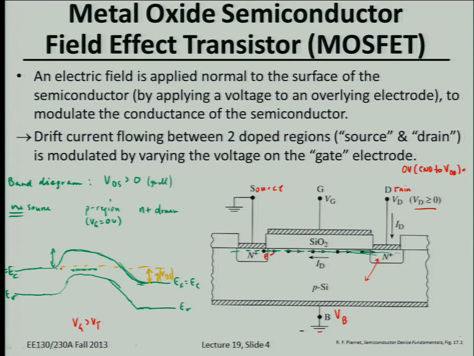Now, do you remember how thick that inversion layer is? About what order of magnitude? Nanometer. So the thickness of the inversion layer is about 10 to the minus 7 centimeters. So when you form a strong inversion layer in the channel, what is the average electron concentration per unit volume? Basically it's about 10 to the 19, right?